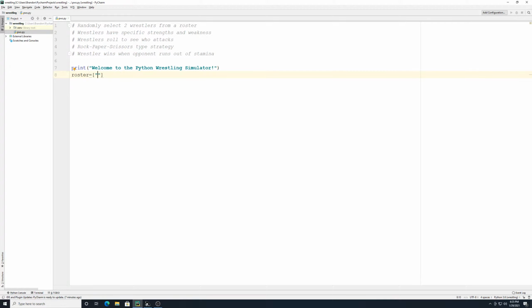These are just going to be generic names. I'll come up with the actual roster later. So we'll have one called Hercules. I think that would be a pretty good name.